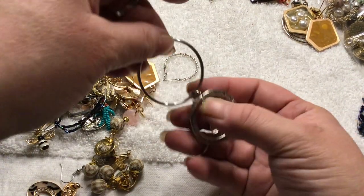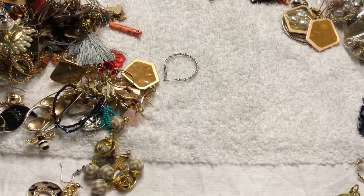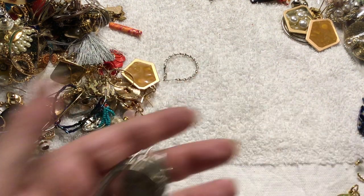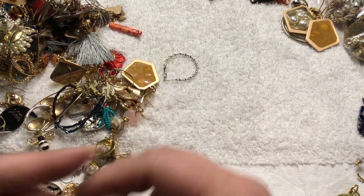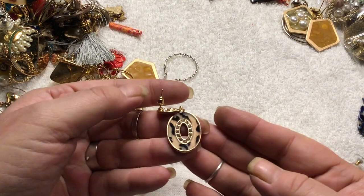I don't know. That seems kind of... Maybe this doesn't go on the earring. Maybe this is a necklace, because that is awful heavy. I'm going to take it off of here. And then if we find another one, I'll put it back on. Because I think this would be a pendant, or should be a pendant. I like the saying, though. Here's a nice earring.